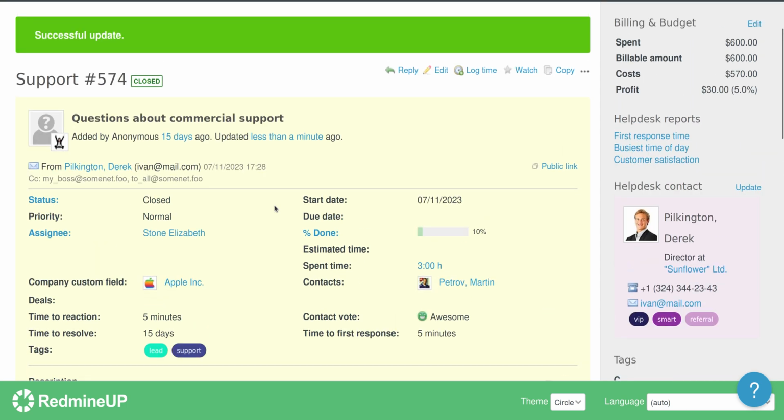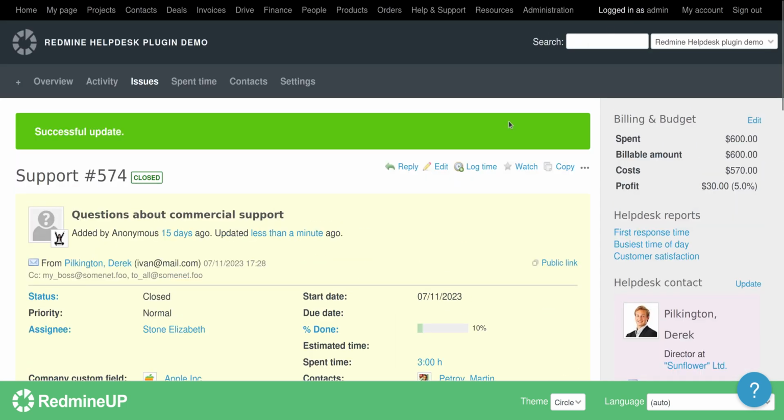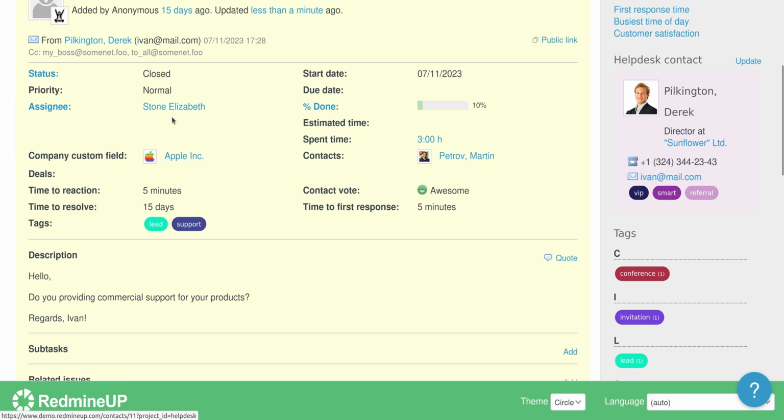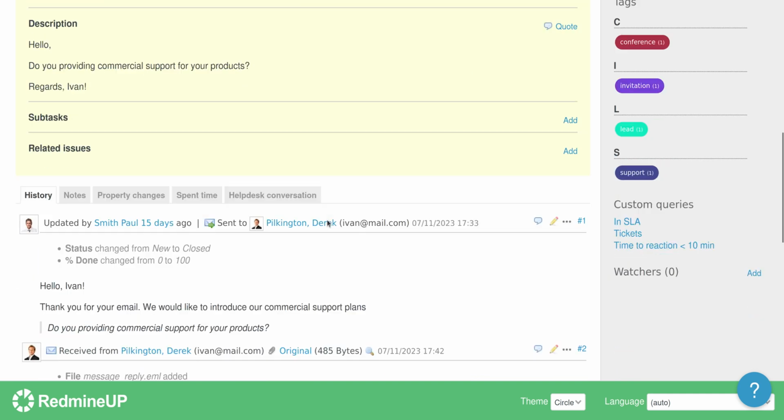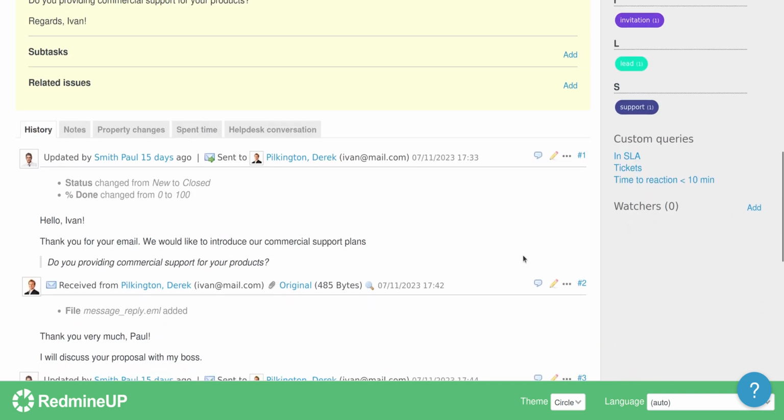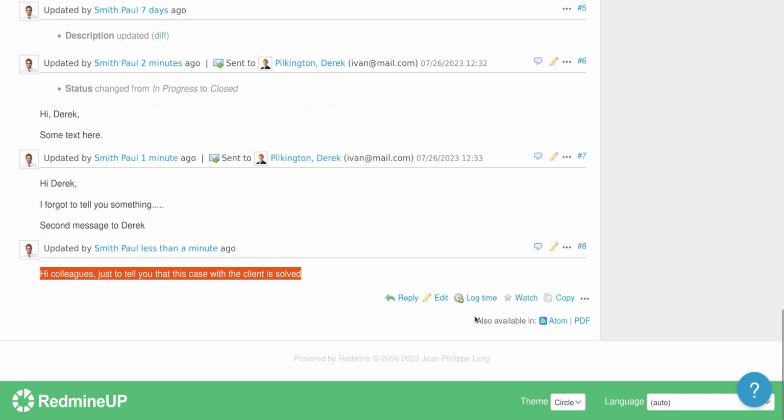So in our case, we are logged in as administrator, and this girl here, Elizabeth Stone, is going to receive an email notification for this comment. And also, if there are other assignees or some watchers here, they are also going to receive this email notification. So yeah, this is it. This is the feature Send Note by default.